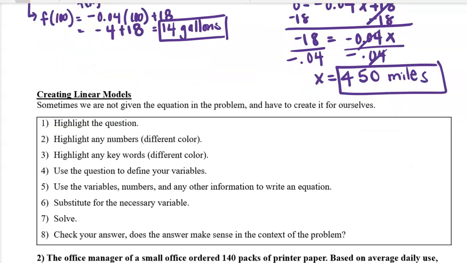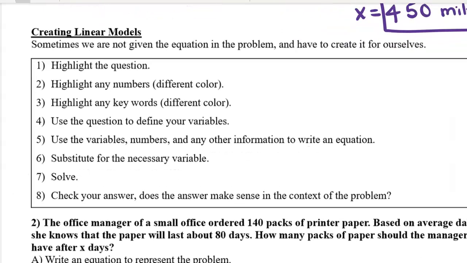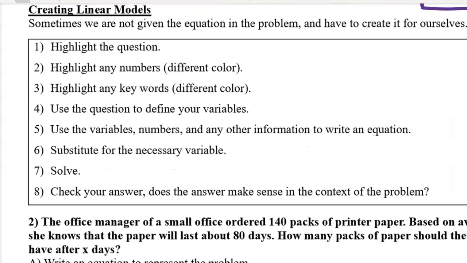All right, so this is a chart. Normally, whenever we give you a chart, it's more of a guideline, a recommendation. So creating linear models. Sometimes we are not given the equation, like the first example that we just got done, and we have to create it ourselves. Margot, can you help me read number 1, please? Just number 1 in the box. Yeah, highlight the question. What is it that we're trying to find? Slater, number 2, please. Highlight any numbers.